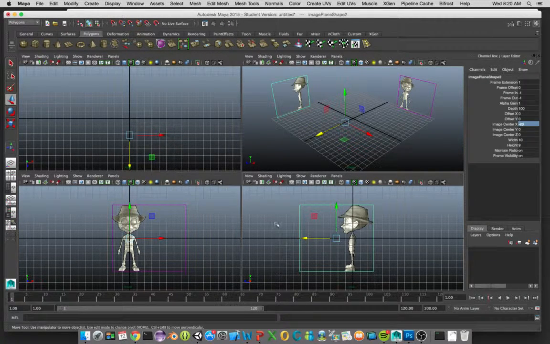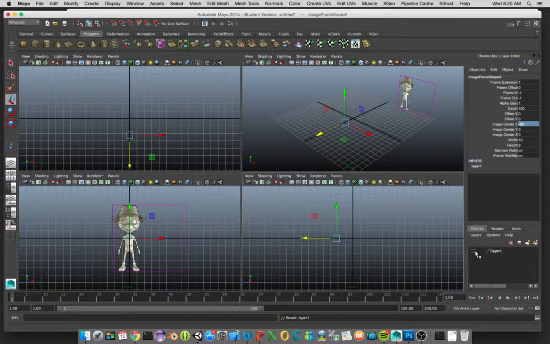What we can do is put these guys on a separate layer. That way we can show and hide just these guys. So over here, if you've used Photoshop before, you're probably familiar with how layers work. So I can click on a new layer, and it already assigned this guy because I've got it selected.